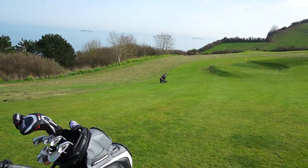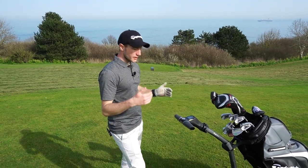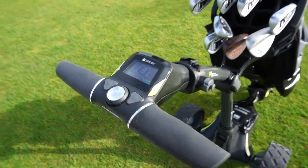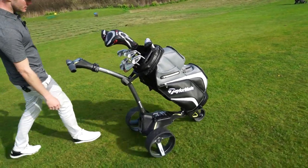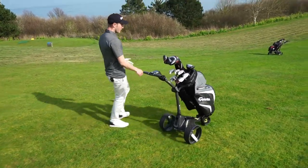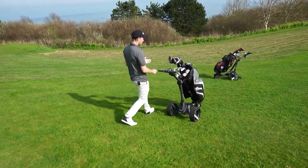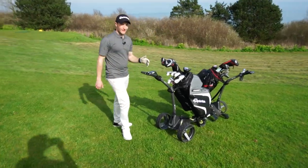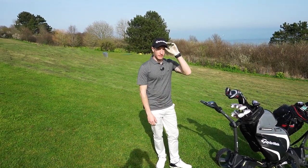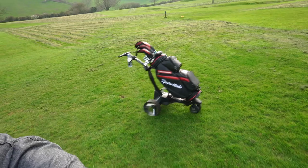So we're at the top of the hill — to give you perspective, there's the other trolley at the bottom. The DHC is supposed to maintain speed going downhill, keeping control by slowing the trolley as it descends. We've set it to speed three. As you can see, it's well controlled. On the normal non-DHC version it would automatically speed up as it goes further down. It is more expensive, but without doubt it's worth the extra money.